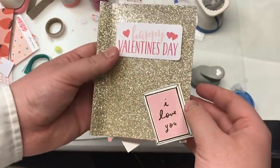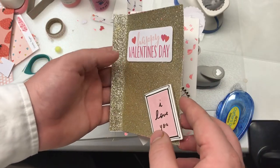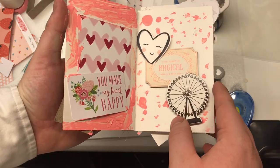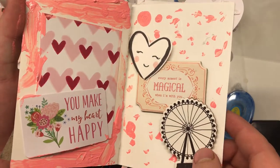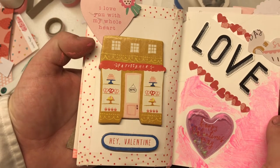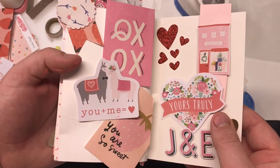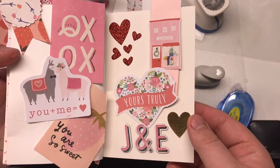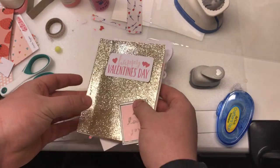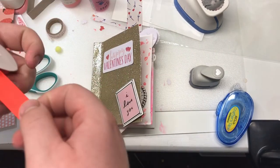So here's our card, y'all. Happy Valentine's Day, Emily Blue Gray. I'll just quickly flip through it. That's everything. Now we can do a little something something, right? I've been learning. We can add a bow.